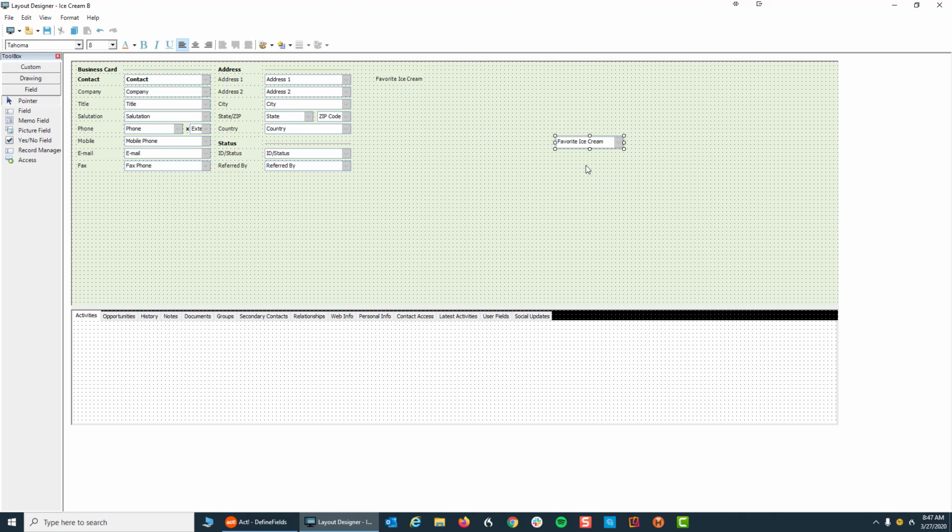Keep in mind that if you do something by mistake, the keyboard shortcut to undo what you just did is hold the control key down, the CTRL key, and then press the letter Z. That undoes what you just did. Also, if you go up to Edit, you'll notice that here we have Control Y and Control Z for undo and redo. So if you don't remember the shortcut, you can always come up to Edit and do it here.